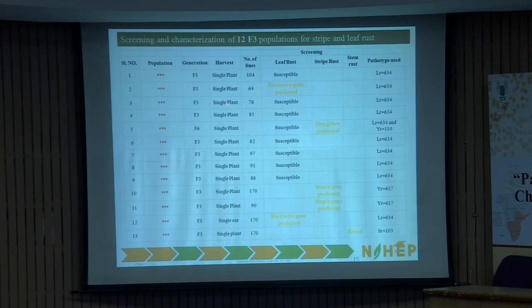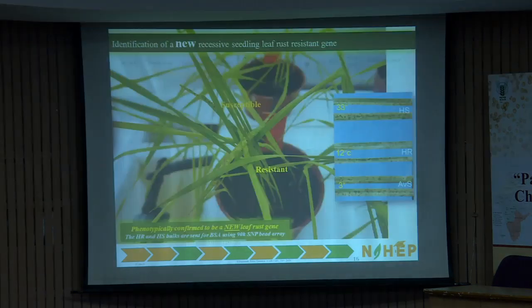The second population of the same cross also gave us a recessive gene. So these are the pathotype numbers, what we call pathotype names, what we used to use in Australia. So this is the kind of recessive resistance we got. That was the resistance gene. If you look here, this is the kind of resistance, and the reaction was 1, 2 double minus C. This is a resistance reaction. And next to that, we have a susceptible plant.